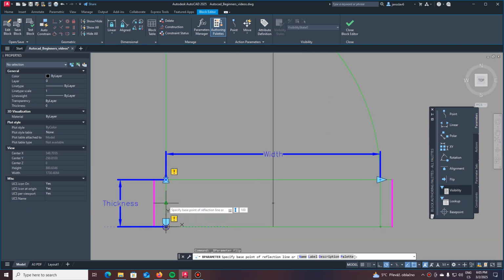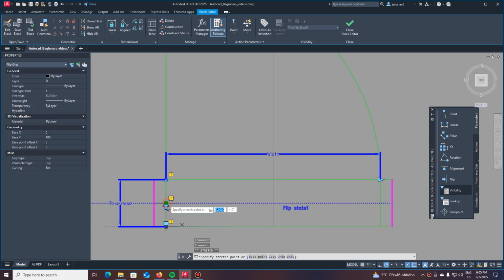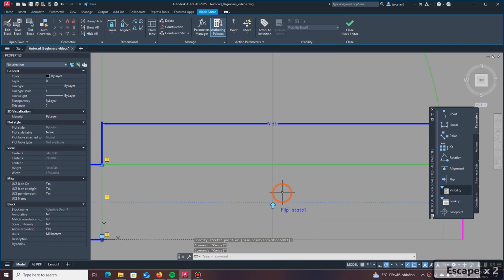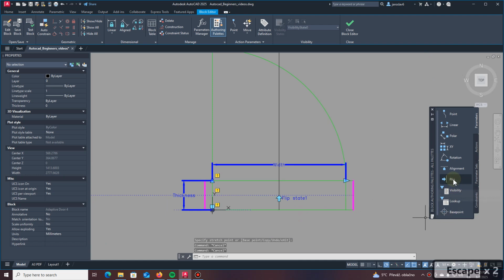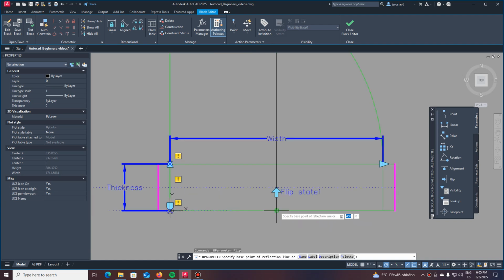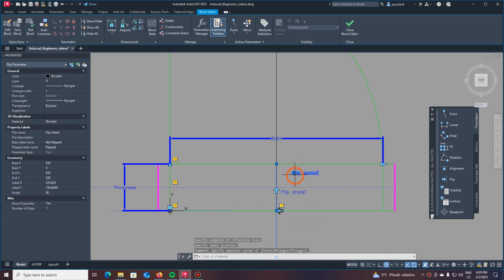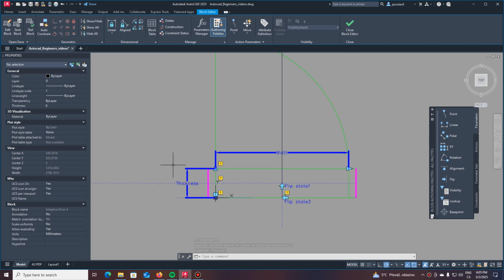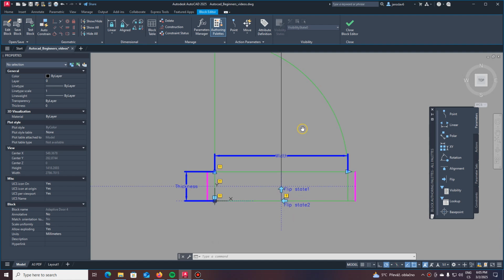First we can select this horizontal flipping, so flip state, and I want to move this arrow in the center and the flip state close to the arrow. Now we need to create a flip left and right, so again go from the center to the top, and I think I can move it down, and I think we can leave it like this. Perfect. So we have this width, thickness, flip, flip state.